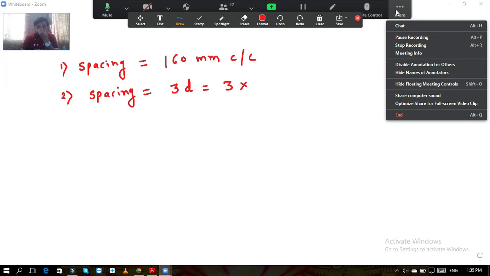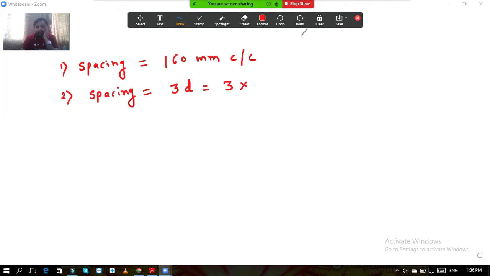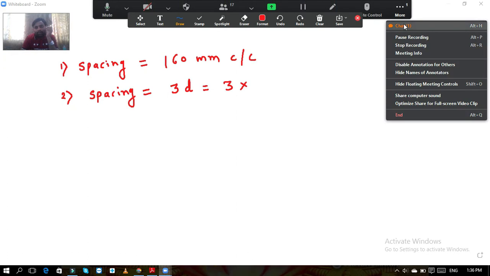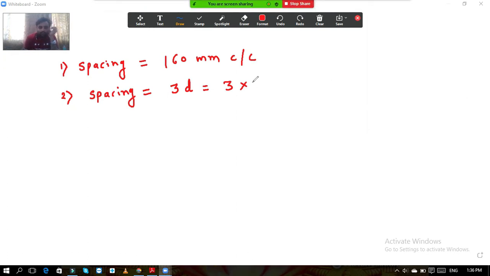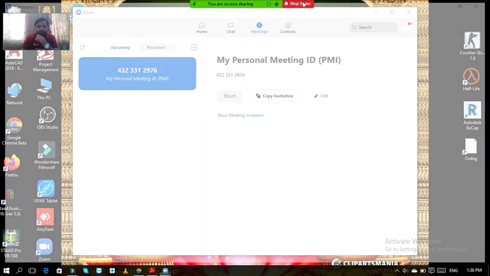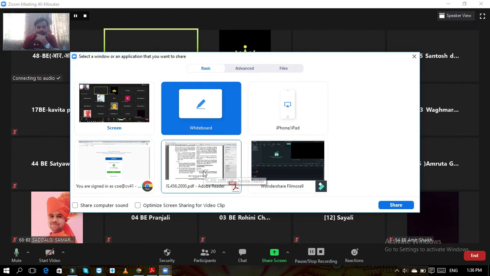Calculate the effective depth. 280 minus cover, 15 mm cover, then initially we assumed 10 mm bar diameter, now it is 16, so you can calculate the effective depth. It is 230. Okay, so it is 3 into 230. What is the answer? I will show you where it is given first, so we will move to the IS code.